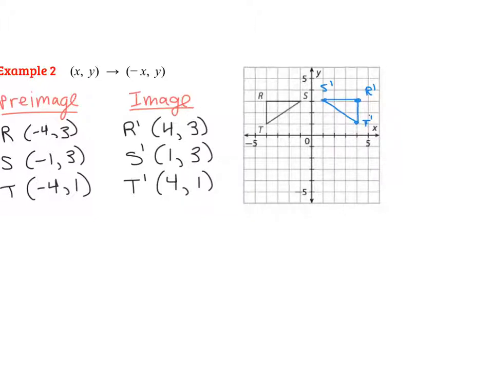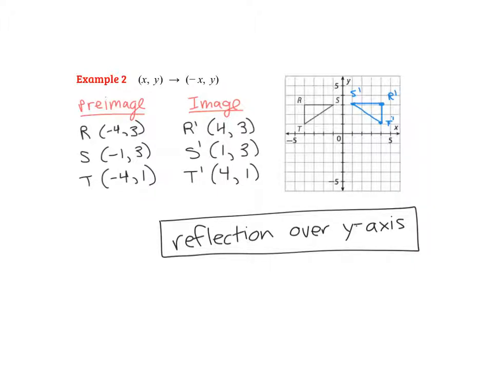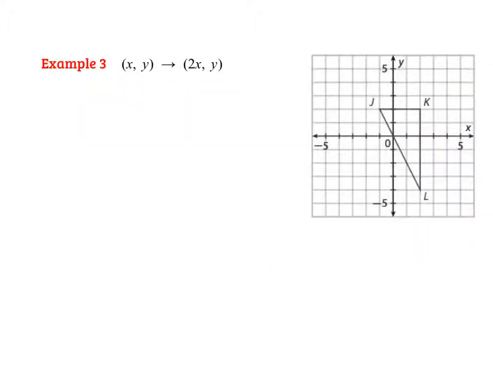And you can see that here we actually reflected our triangle horizontally. Imagine you folded your paper on the y-axis, it reflects horizontally. Or we could say reflection over the y-axis. So whether you look at this and say, oh, I multiplied x by negative 1, that reflects over the y-axis, or you can see it in the picture, both should match. Okay, we're going to try one more of these together.